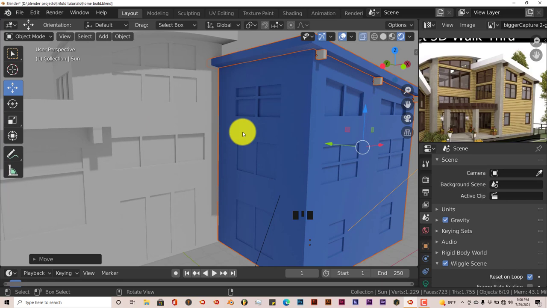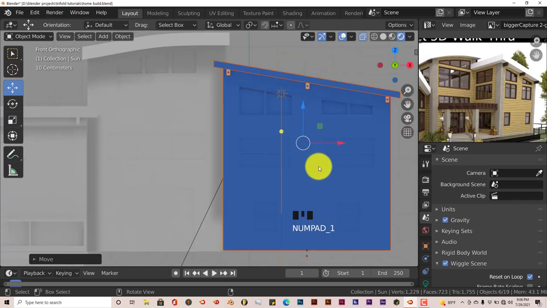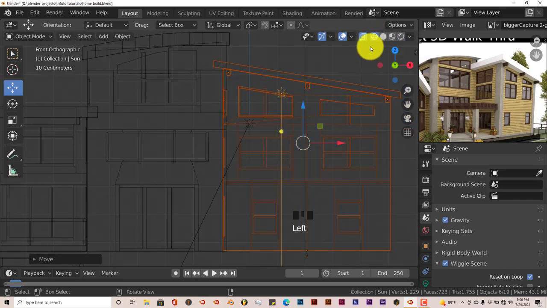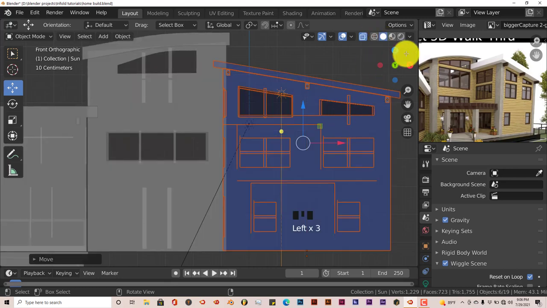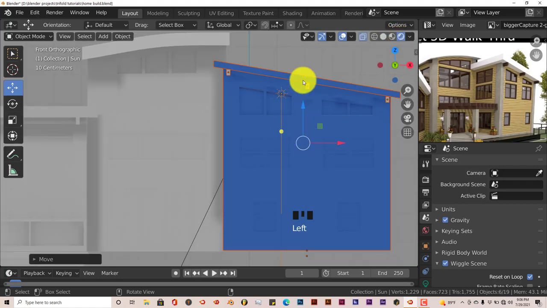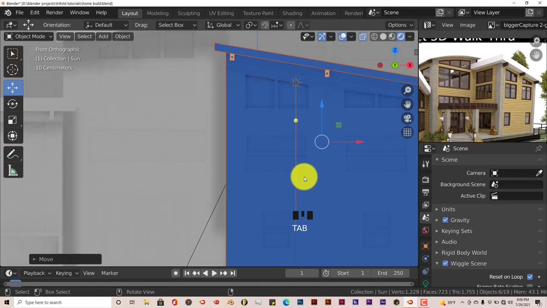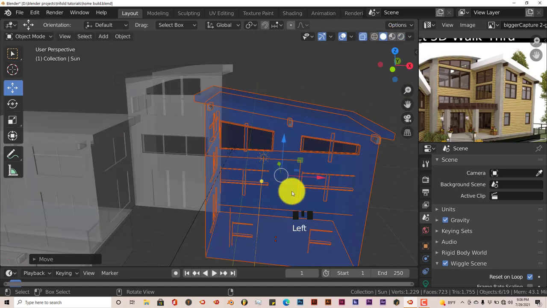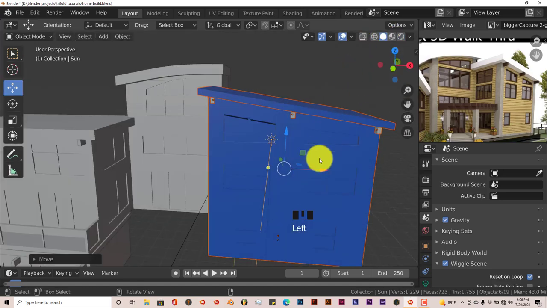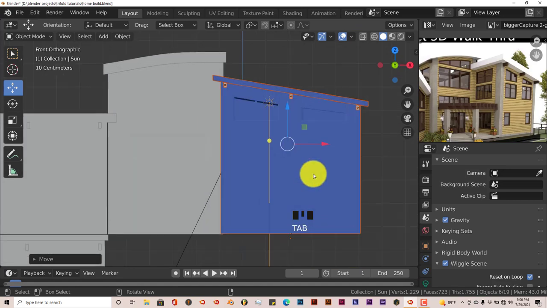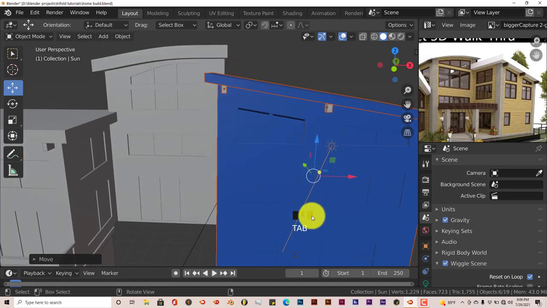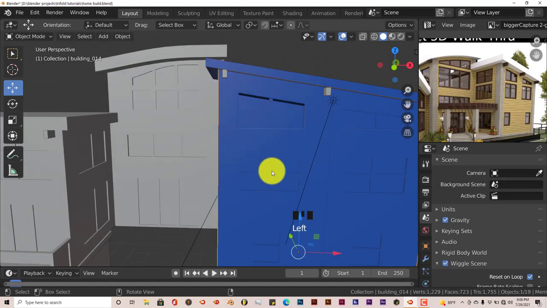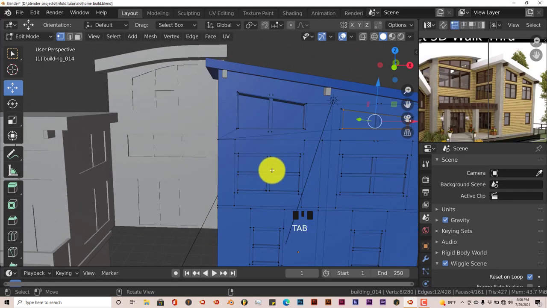So just like we did with the second building, press 1 on our keyboard. Go into X-ray view. Let's click out of that. Oh, let me see. We were in the wrong mode. Having this building selected, press tab on our keyboard. Is the tab working? Let's get out of X-ray view. Sometimes in Blender you're pressing the keys, but they don't seem to respond. See, okay, so it responds there.